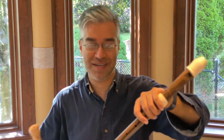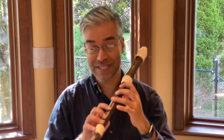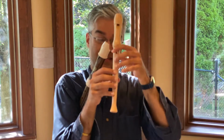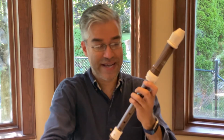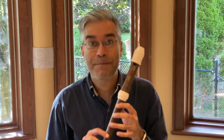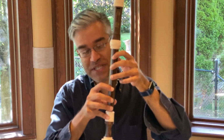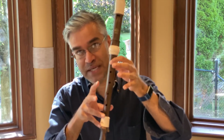Well, let me tell you something. Our treble recorder or alto recorder is an F instrument, meaning that when I cover all of my fingers, it is Do, just like this, right? It's the C scale though, right? This is C. Whereas when I cover all of my holes over here in the treble recorder, it's F, but it's Do. So if I play the same fingering, let's pretend that this was the soprano recorder. This would be C, this would be D, this would be E, F, G, A, B, C, right?